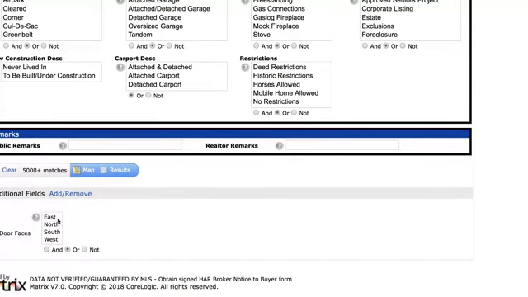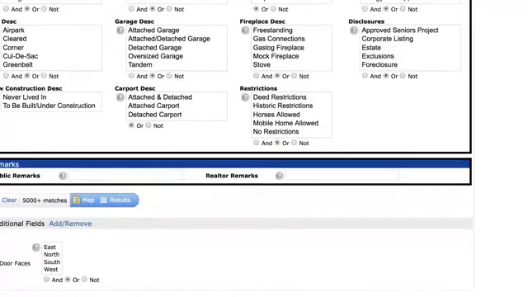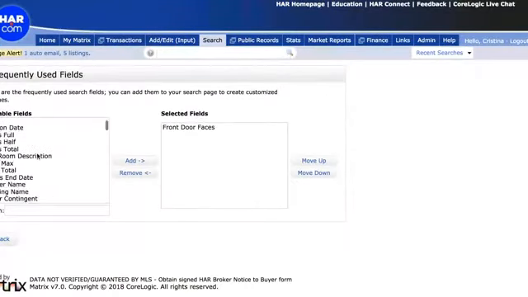But if the listing agent didn't specifically put that the front door faces north, south, and west, and I've put not east, well, that means that I might not find anything, right? So just keep that in mind. Okay, and if I click add/remove, you'll see where you can add additional fields. There's a long list of available options, builder name, things like that. Just remember, if the listing agent didn't put it in, I might not find it.